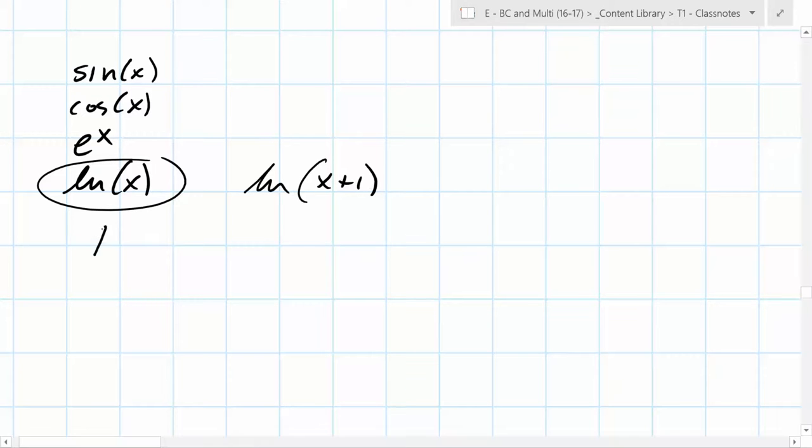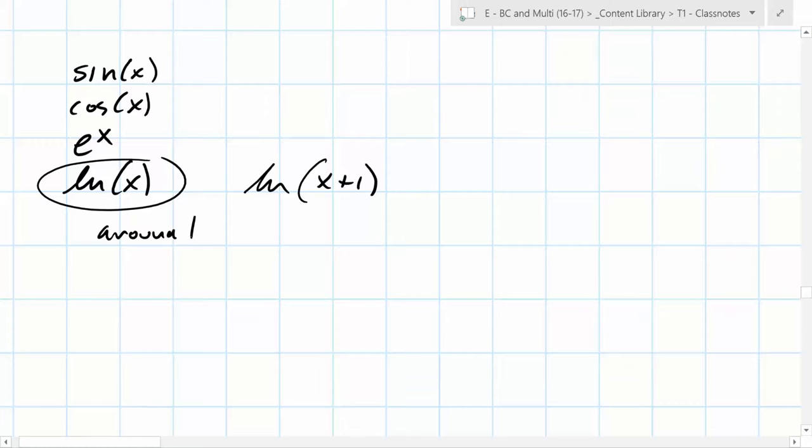What was the interval of convergence of this one? No, it was 0 to 2. Remember, it was 0 to 2. This one goes 1 to the left. What does that become? Negative 1 to 1. All it does is shift it. So another way to do it, too, is this. Do you remember what our answer was yesterday for ln x around 1? Does anybody remember what it was in the notes?